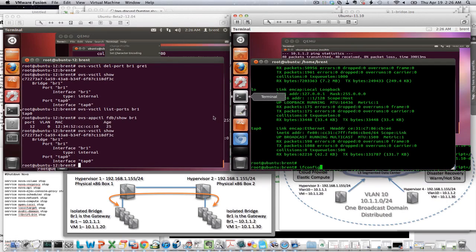Hey there, I'm going to do a quick walkthrough on how to set up a GRE tunnel using Open vSwitch. Using Open vSwitch 1.4, the nightly build, just pulled it down a couple hours ago, so it's pretty fresh. I didn't see a cookbook on how to build an L2 GRE tunnel, so the tunneling mechanism at this point from Open vSwitch is purely layer 2.